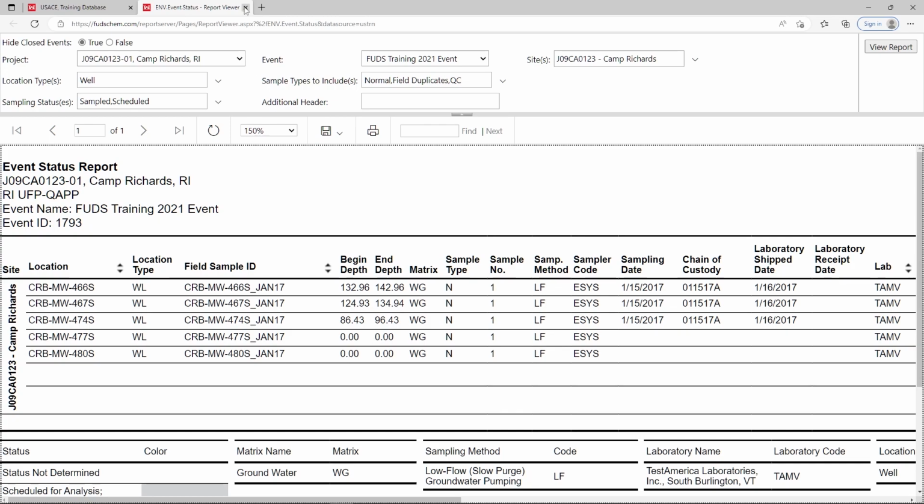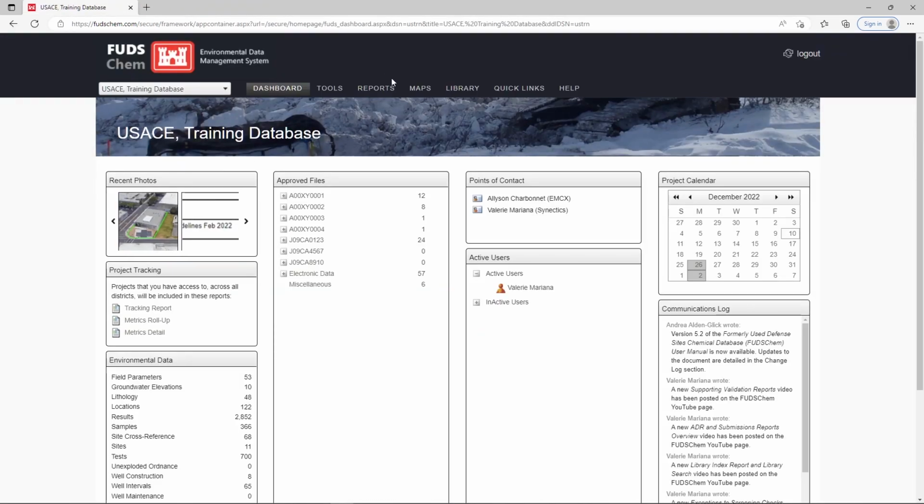Back on the dashboard, we will look at the Performance Metrics report next. These reports track the amount of time each step in a project has taken versus the expected turnaround time. They are useful for pinpointing which party may need additional support to meet turnaround times in the event that data is not getting to the core in a timely manner.